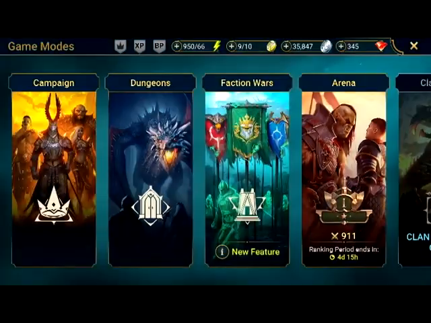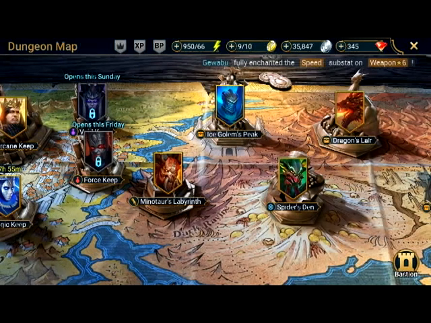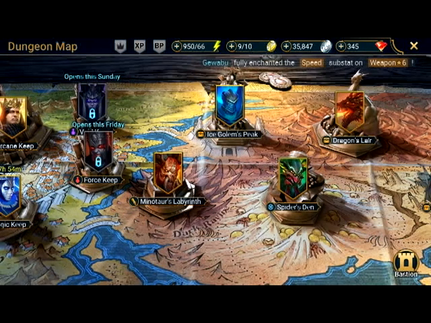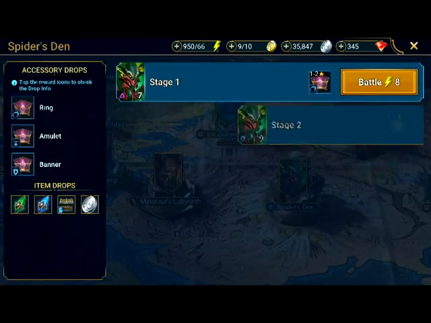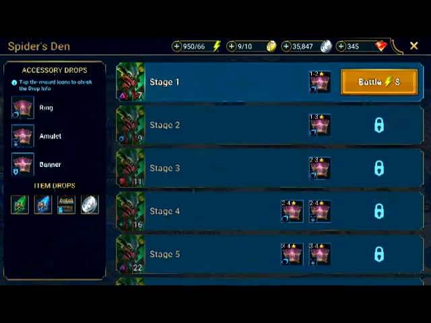But to get those, you'd go into the dungeon and you would battle the Minotaur. And then you can achieve those. The one I find I have a problem with is the Spider Den. This is a kill-it-quickly one because it spawns and spawns and spawns, more and more and more.